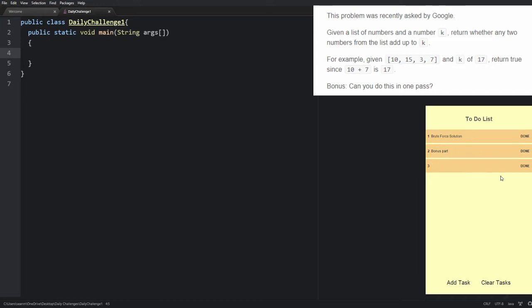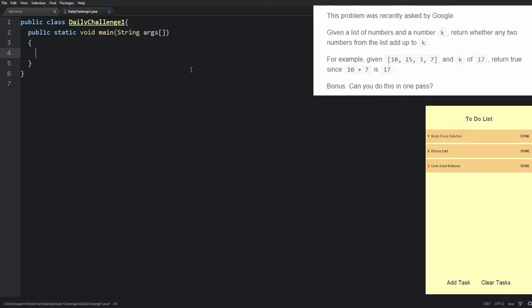And the last thing I want to do is, for now, I'm just going to use the numbers that are given in the example, and I'm going to just put them into an array, but I'll add features at the end for user input. That way we can solve the problem for any list and any target number.